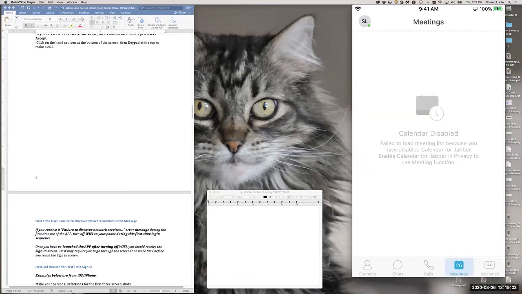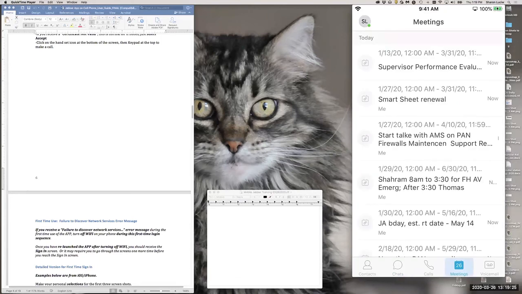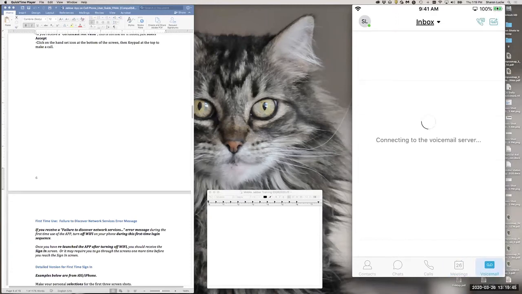The meetings. Right now, because I have my cell phone calendar, my native calendar, talking to my Outlook at work, I think if you had multiple calendars on your cell phone, it would show those multiple calendars. It would have it all show up for your personal and work. I think it will intermingle. Let's go quickly to voicemail before that kind of disconnects on me.